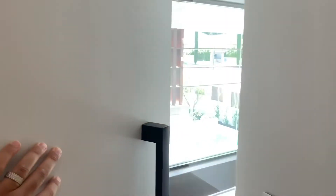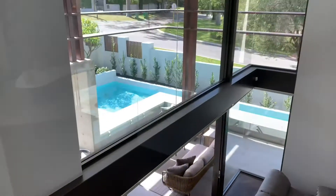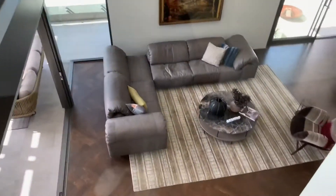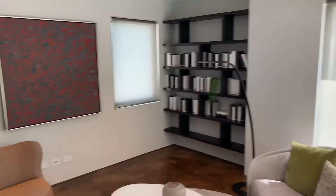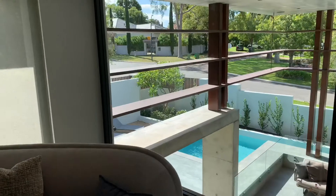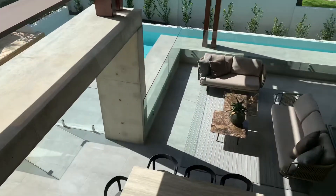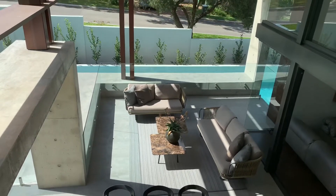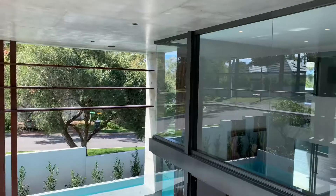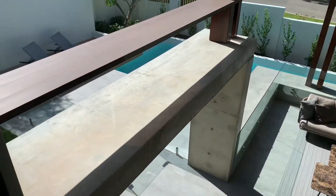Look at this view when you walk into your library - silicone jointed glass, seamless. You're up here waving down on your guests or your kids, your family. Unbelievable. This is a library come office with full storage, all built-out bookshelf. You could put a beautiful office desk in here, or it could be a kids' retreat if you want to live at that level. Look at what you're looking at sitting here - you can even look back into your lounge room. Look at that off-form concrete.